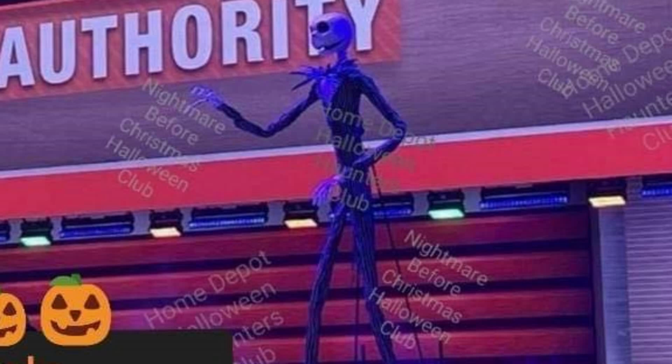I also really enjoy the proportions here. Obviously, in the movie, Jack Skellington is a very skinny character who has skinny arms, skinny legs, and a very tall and slender body. I think the structure we're seeing for this 13-foot prop fits absolutely perfectly. I love the way it looks.